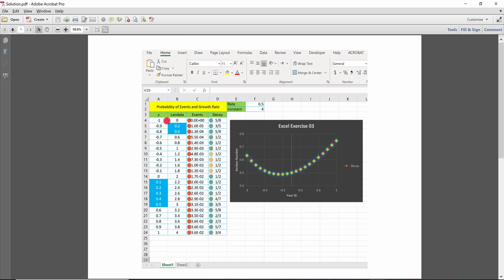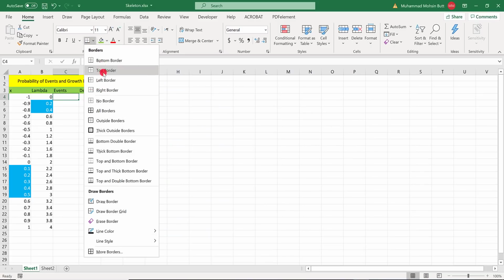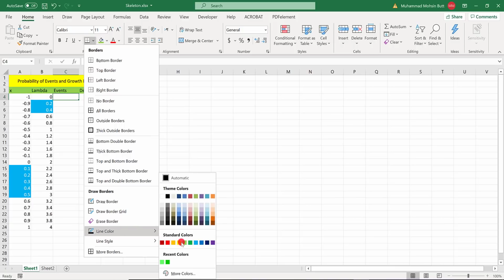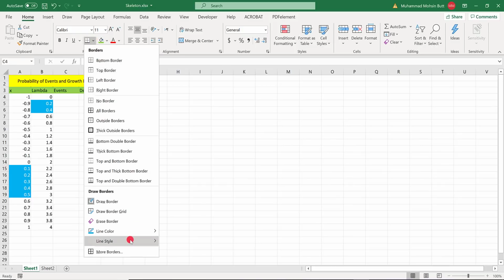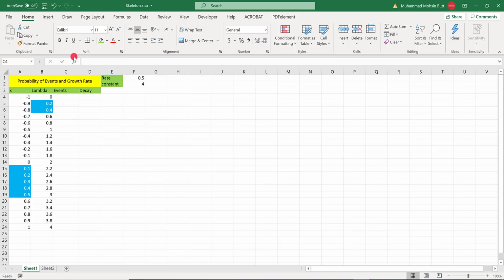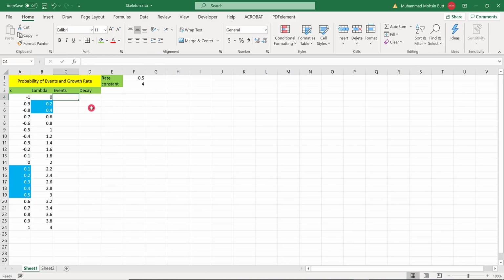Then for the borders, I will first change the color and the type of the border. The type is dashed border and the color is blue. So first in the borders button menu, I will change the line color to blue, and I will change the line style to this dashed border. And after that I can apply the all borders option because I want to apply to all the cells.